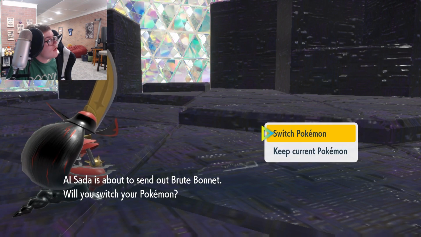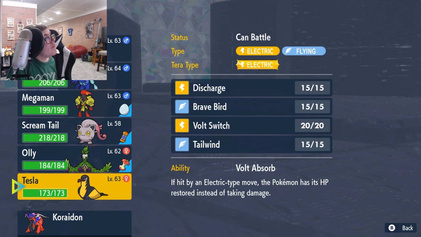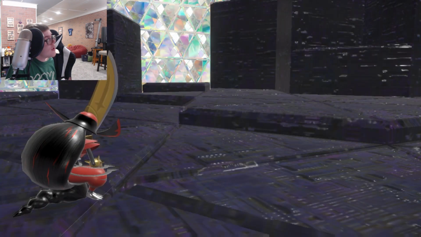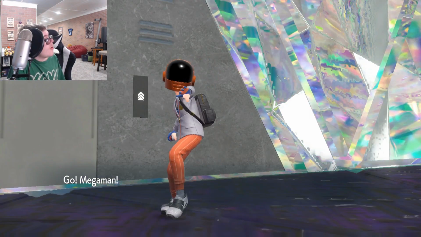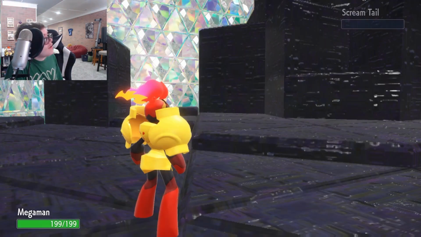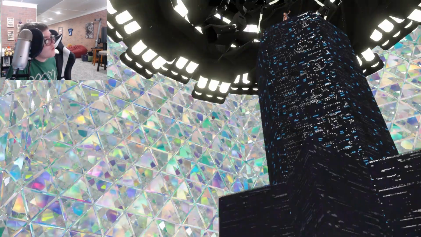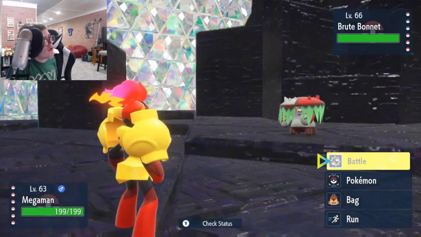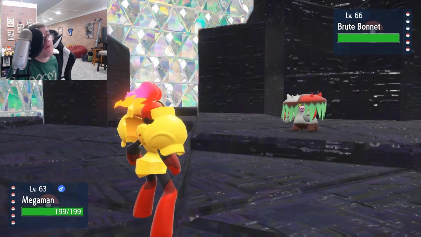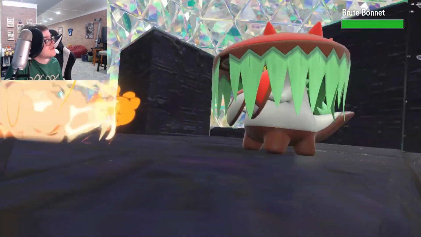Root Bonnet, Grass Dark. I don't know about that. Okay, yeah, Mega Man, you got the fire typing. The psychic typing doesn't help against the dark typing, but who cares? All we need to care about is that you are gonna hit hard. Real hard. With your signature move, of course. Arm Cannon, that's what it's called, right? Armor cannon, yeah. We're faster! Get out of here! Let's go!